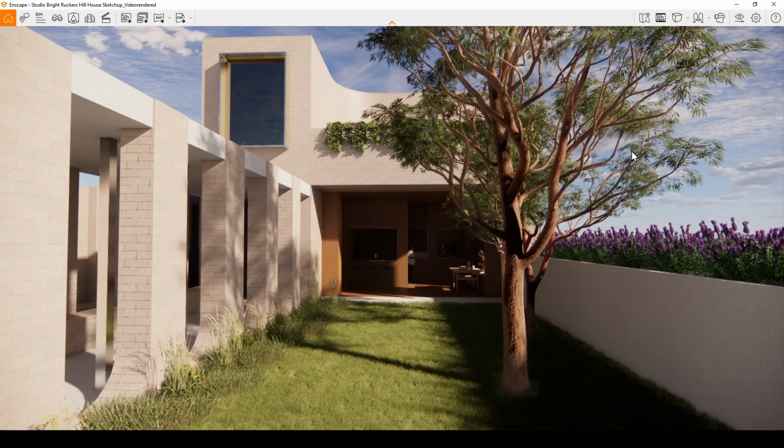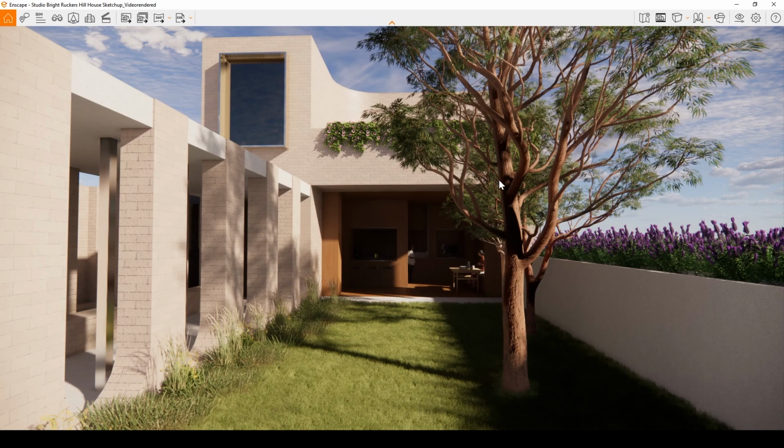Let's get stuck in. All right, so now that we've got our materials working well, we've got our landscape, our assets all working well, we're now going to move on to lighting. Lighting is very much going to change everything else that we've done, which is why we had to get all the other stuff done first, because the lighting is not only going to change the contrast, the brightness, all that sort of thing, it's also going to change the color of everything that's in our scene. So we kind of need all of those things in place so that we can test what it's going to look like once we change the lighting conditions.